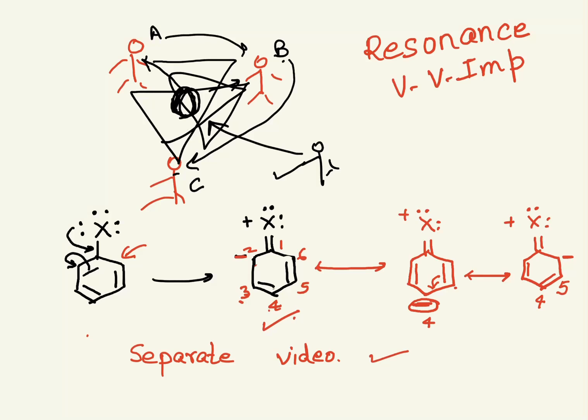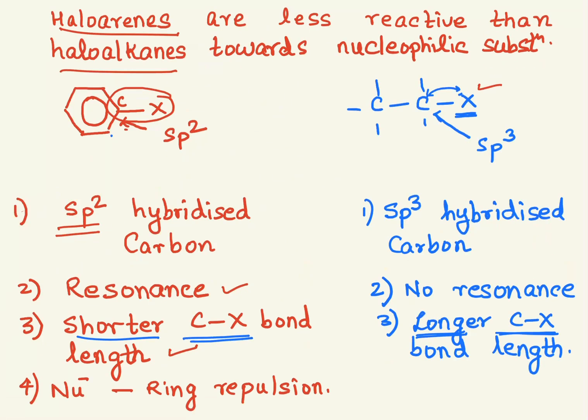So now because resonance is there, it's just like the ping pong or the monkey in the middle game. Now if any of the nucleophile will want to come and attack the benzene ring, where will it go? Which carbon can it attack? Not easy to do that, right? That is why we have written that the haloarenes are less reactive towards nucleophilic substitution than haloalkanes. I hope you are noting this down for future reference.